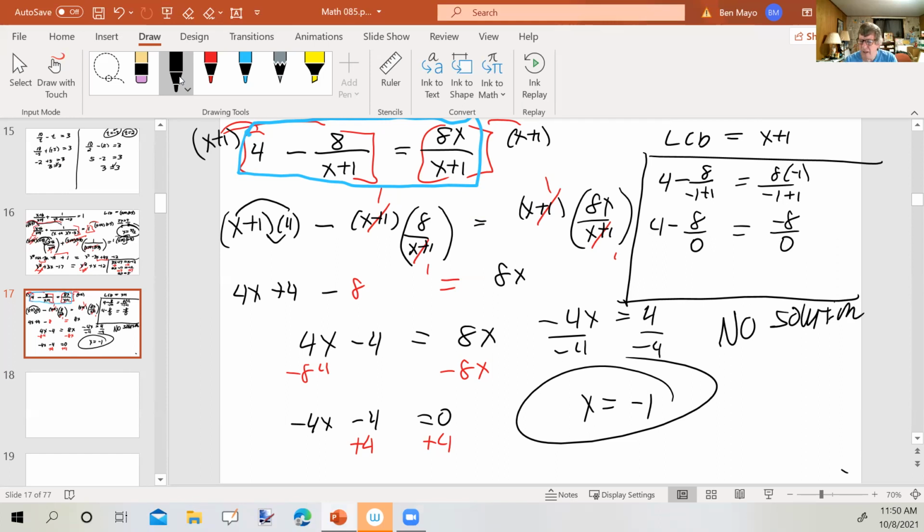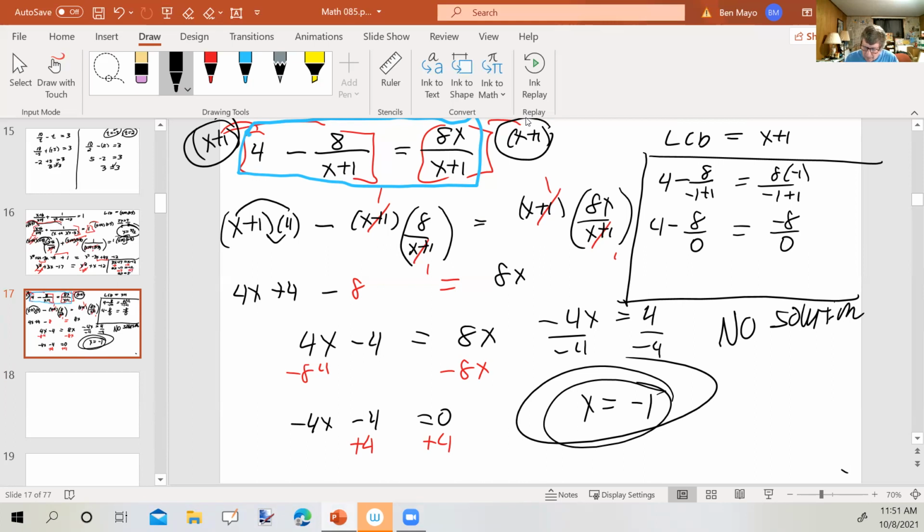Okay. Now, if everything I did was legal, then how did I get a solution that didn't work? Well, actually, I did break the rules, but I didn't know it at the time. Consider this. I said earlier you can multiply or divide both sides of an equation by the same non-zero number. Well, if x is negative 1, what's this and this? Negative 1 plus 1, that's 0. So unknowingly, I multiplied both sides of the equation by 0.